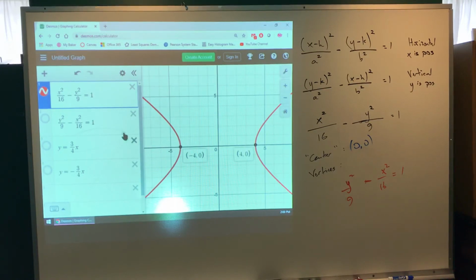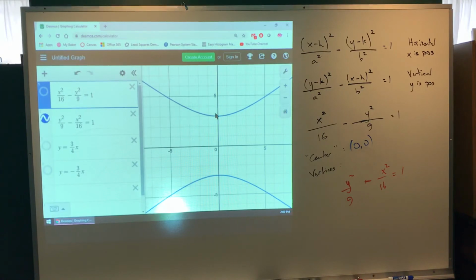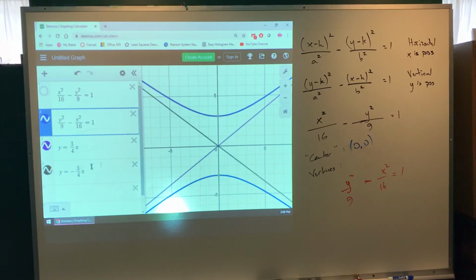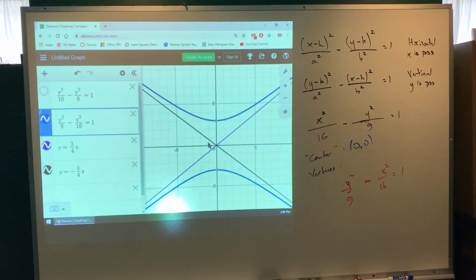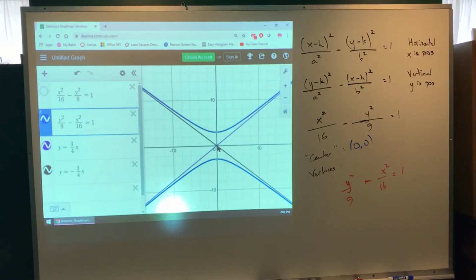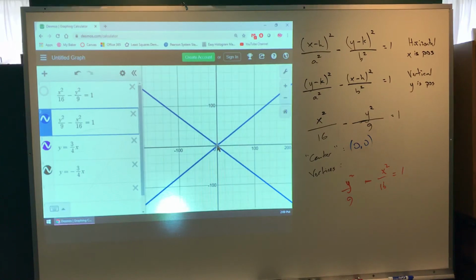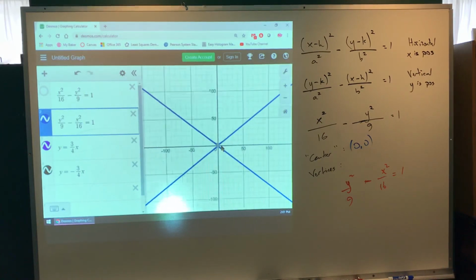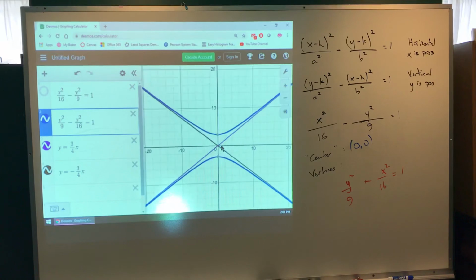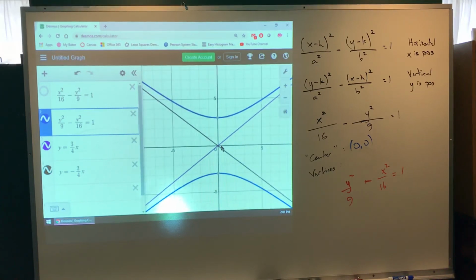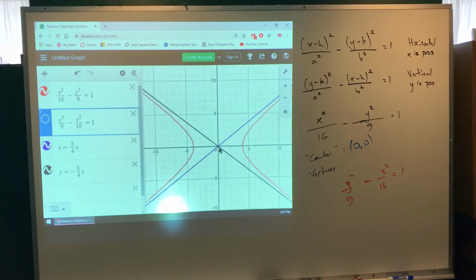That's pretty sweet. If we had graphed the other one, we'd see this with vertices of 0, 3, and 0, negative 3. I threw these lines in here just for fun so you can see how those boundaries serve as some pretty good guides. It no longer looks like a parabola. It looks like just 2 intersecting lines. And that's what we have with those hyperbolas. And this would have been the same boundary type thing.